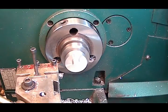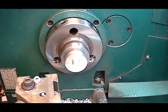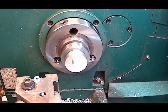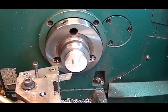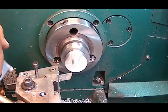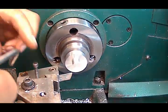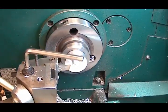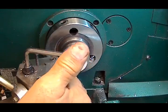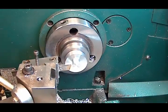Now, to part it off. And we want 130. We want to part it off. So I got a part off blade set here. Actually, I'm going to bring that blade in a little bit. It's kind of set out a ways. Let's get her lined up straight here first. What I'm going to do, just going to bring it up here and eyeball it straight. Push it up against tight, right there. Lock her down.